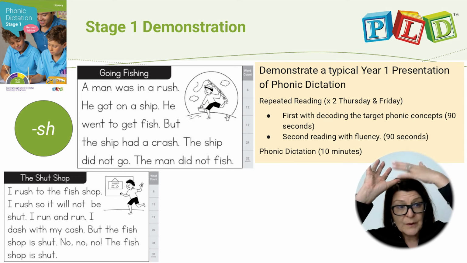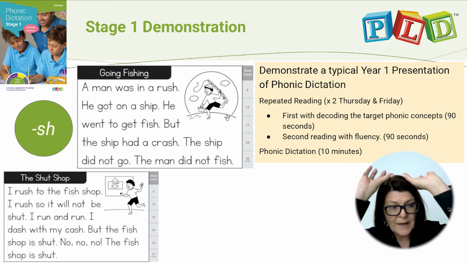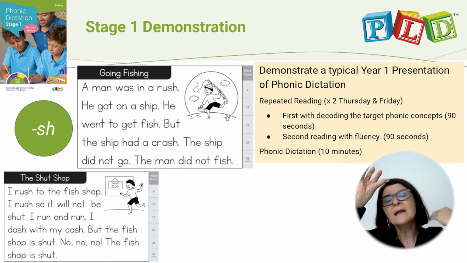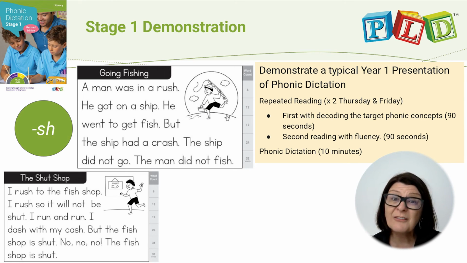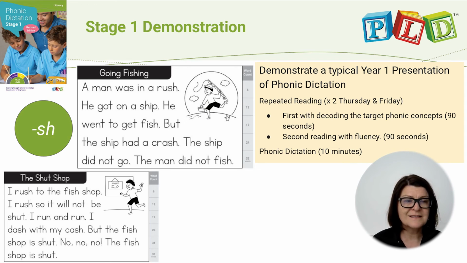You're going to repeat that sentence or part of a sentence. They're going to hold it in their working memory. Hearing that sentence structure is nice, but we're going to work their language skills. Speak it before you write it. What are you going to write? A man was in a rush, go. And my style is, at the end of each sentence, we check the capital letter, full stop, and we edit, and then we keep moving.